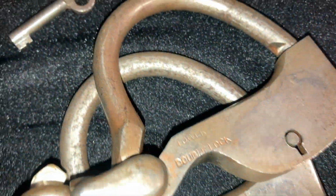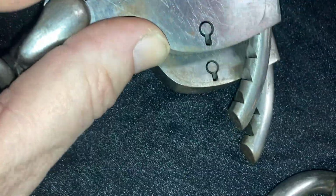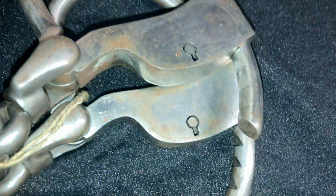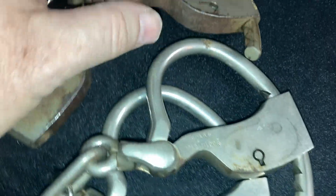I've actually succeeded only twice in getting broken keys out of these things. And it was by dumb luck and by hours of sitting there shaking. It's just a memory I'd rather not revisit. Okay.